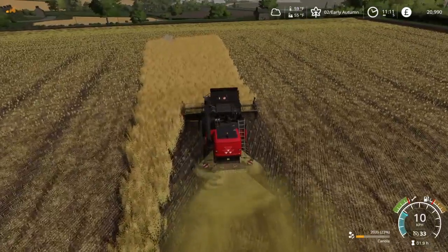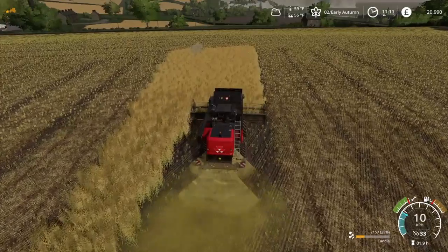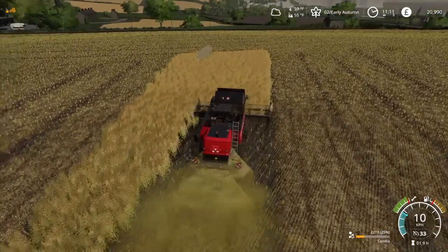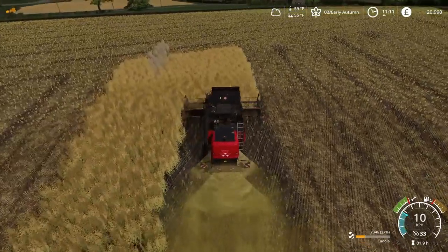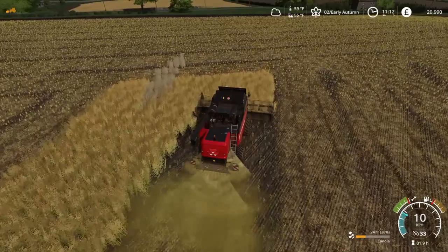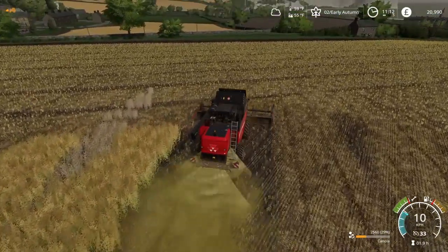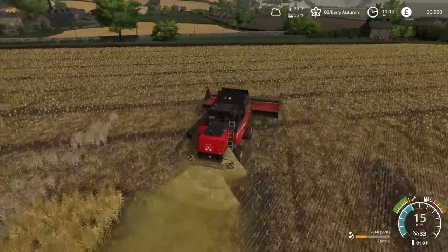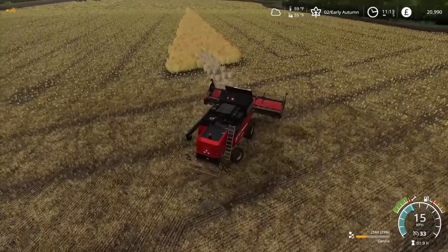Now, I don't think I need to plant both these fields, I'm going to say. And if you look towards right there, towards the end, we did have some crops fail. So that's always a risk you take. But overall, with these two fields, if those were the only crops that didn't make it, that is not bad. That is not bad at all.